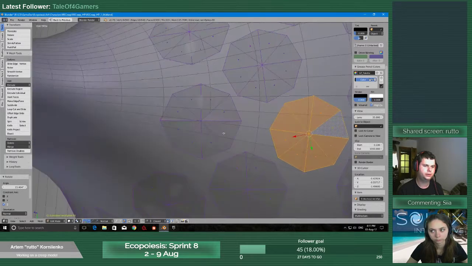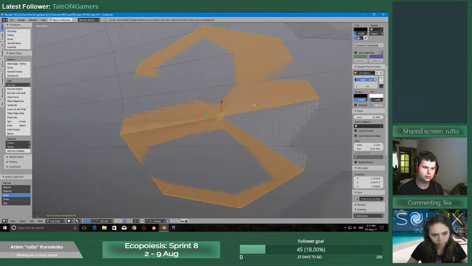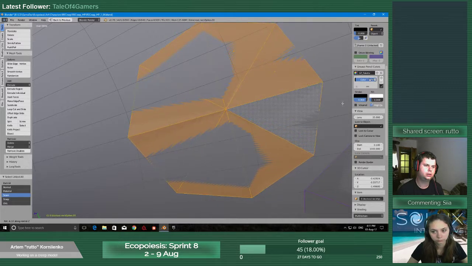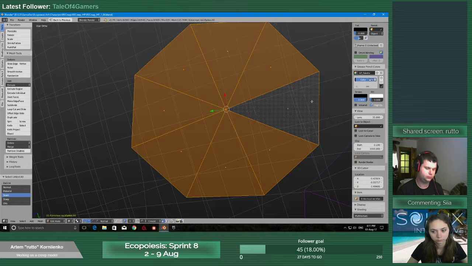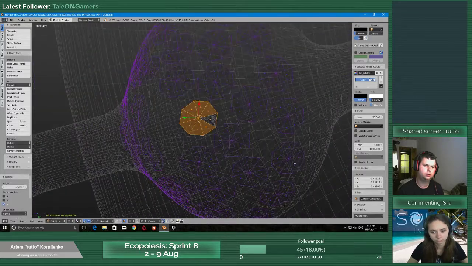Rotate that piece. Rotate that piece as well. Okay.